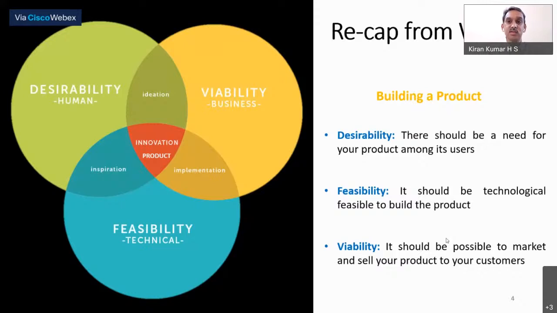So the idea of this bootcamp is not to build a really big product or a complex product or a really fancy product, but to build something very simple so that you can learn the process of becoming a Tinkerpreneur, what it takes to acquire some skills and convert it into a product, maybe come up with a business model, market and sell it and take it to the market and satisfy customers' needs or user needs. That is what you need to learn. Once you have learned this end-to-end process, then you can always learn more technologies. Then you can come up with a more fancier product or a complex product, whatever you want.